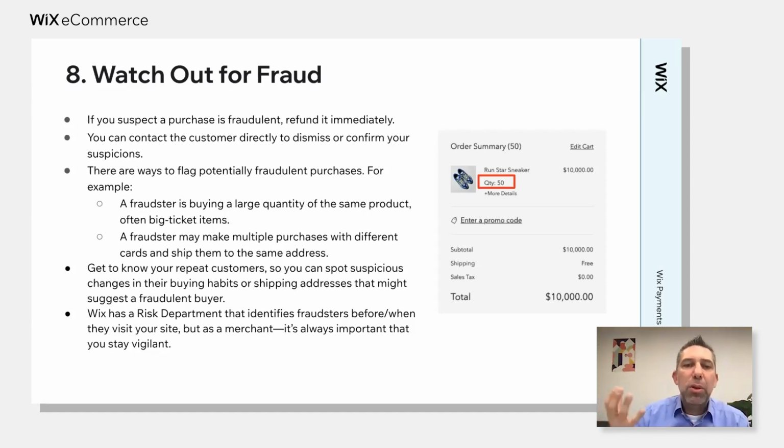So what would you do when you think that it might be fraud? First thing could be to call your customers. Hey, I just got an order of $10K. Did you make this order? Maybe there is a valid reason for them to buy a bulk of shoes or watches. That's fine, they're buying for their entire family. But if not, this will be the first sign that it might be fraud. So what would you do? Just refund the card and then you're done. We're erasing any potential of fraudulent activity and no chargeback can be filed.